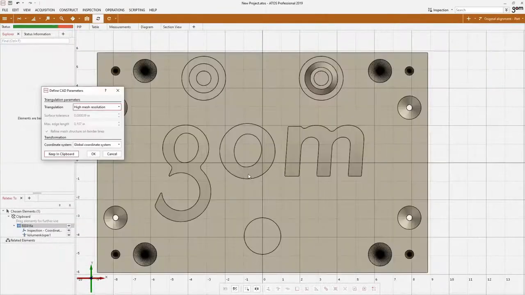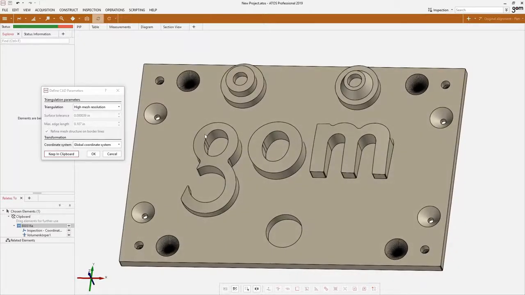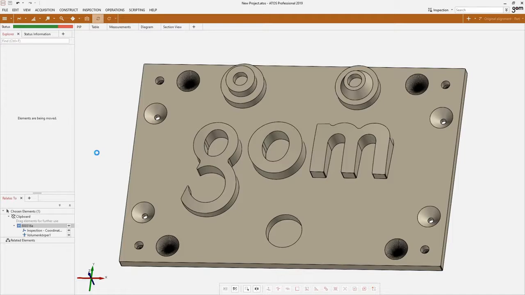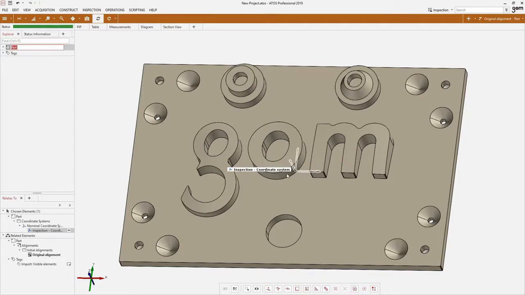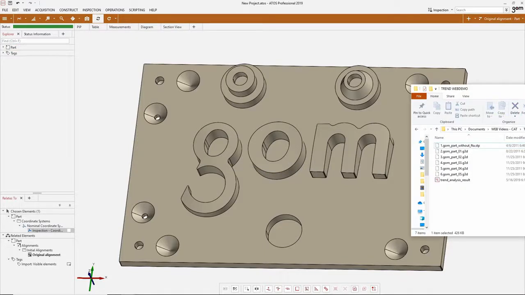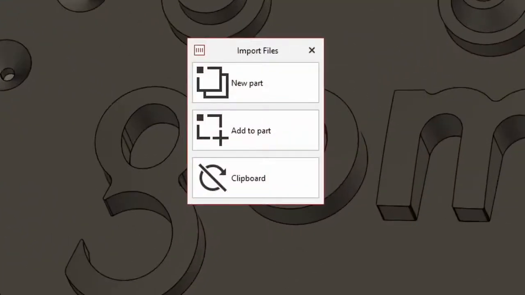Once clicking New Parts, you will see the CAD model pop up into the software. By hitting OK and accepting the default settings, we will then have our CAD file inside the project. What we will then do is go to retrieve our scan file by going back to our set of data and taking the first scan and dragging and dropping very similarly like the CAD model directly into the workspace window.